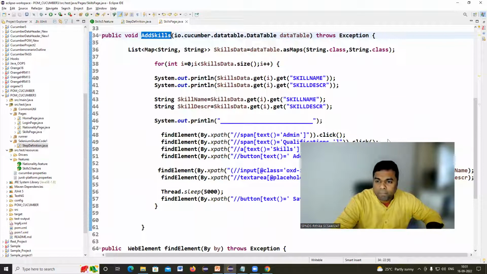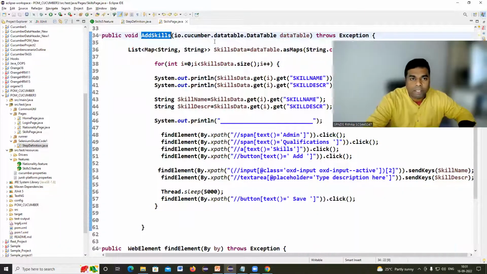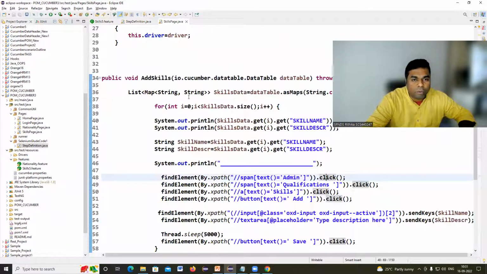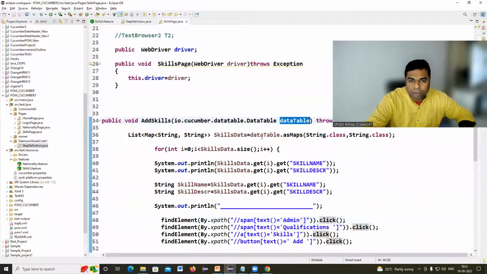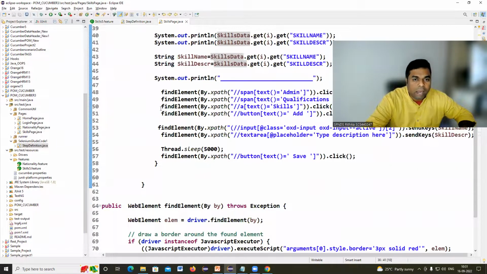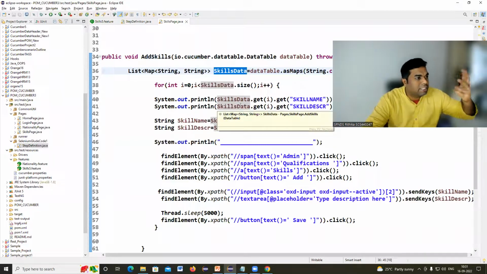The same method implementation that we saw yesterday, everything has been written here. See the complete method: iteration of the for loop and getting the data table input values. For integer i equal to 0, skills dot data size, your for loop will be iterated here 3 times because your data table object contains 3 sets of rows.